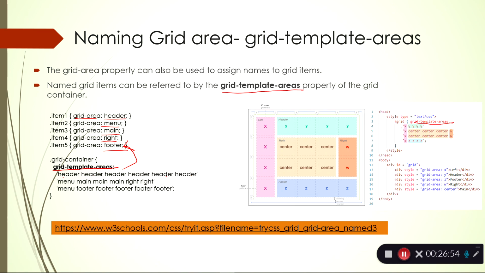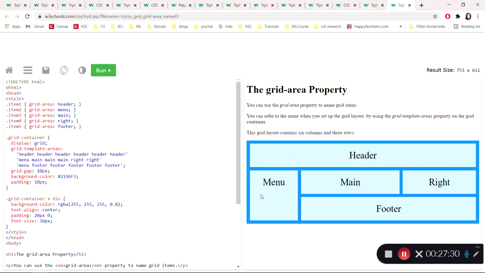So you are saying that here X should be in the first column, that means the left first column. Okay, and then 4 Y's, that is the header area, and then it is the center area where you want to place it like this, and this is the footer area, and how many rows and how many columns you want to have. So you can simply control it visually. You can just draw a layout and control it visually by combining this grid area and grid template areas property. It may be confusing when you look at it in this way.